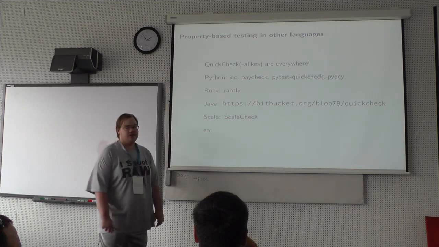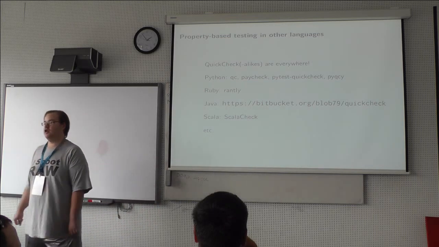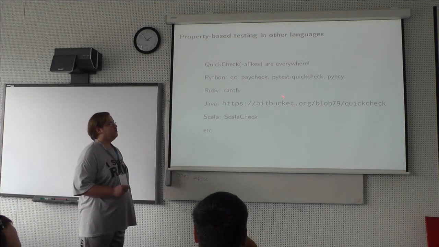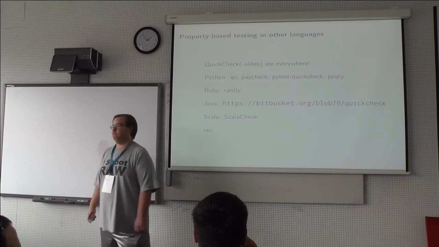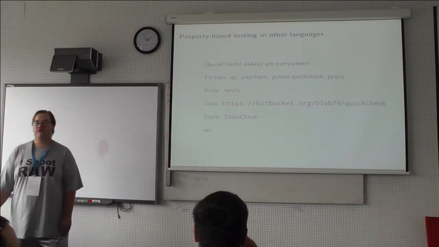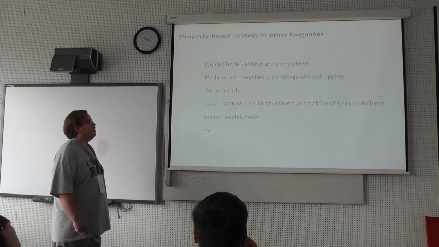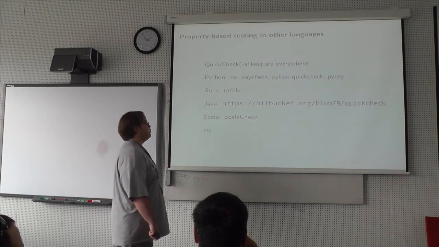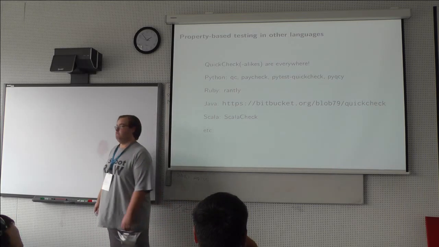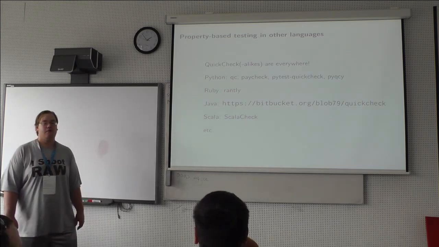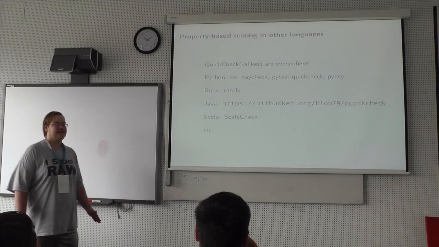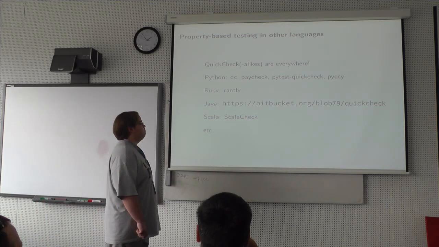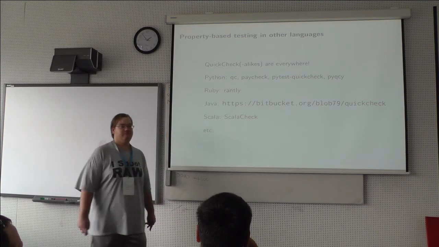So property-based testing exists not just in Haskell. It started as an academic project in Haskell, but it's been ported to many, many different languages. There's a few in Python. That's kind of popular in the Fedora community. Yum and all the Fedora infrastructure tools are Python and whatnot. So there's a whole list of them in Python. There's ports to Ruby, ports to Java, Scala. Pretty much every language that you might want to use, there's probably a port of this property-based testing system. It's usually called QuickCheck. And you can find it and take advantage of it. It's very useful.